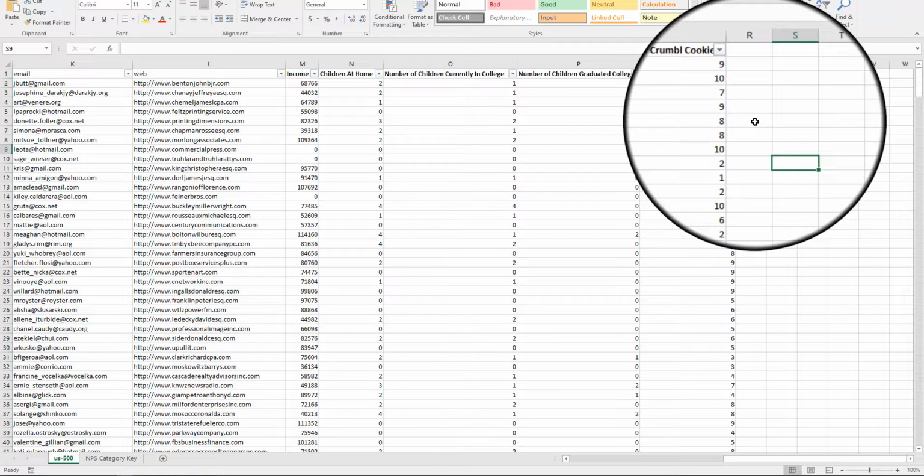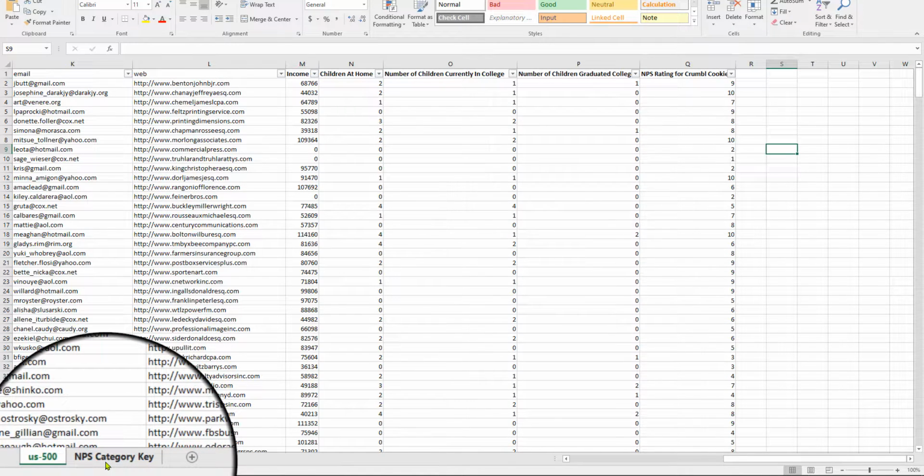So what I'm going to do is create a key where detractor is category 1, neutral is category 2, and promoter is category 3. And why I'm doing this in this order is because the higher the score, the more positive the sentiment from the audience. So that will make sense when we want to do a correlation. If we say, what's the correlation between the category 1, 2, 3 and income, let's just say, or children at home, it'll work mathematically for us. If I were to just put text like detractor, neutral, and promoter as the key, we wouldn't be able to do any of that. So let's go ahead here.